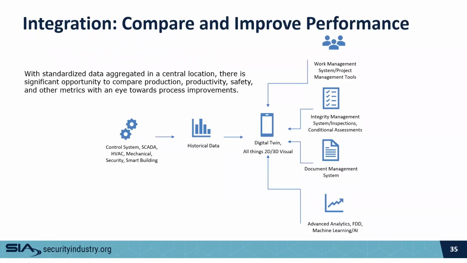So what we're going to show here is what NVIDIA in the next slide is doing with autonomous vehicles. But from a factory or a facility perspective, what do these data feeds or these data threads mean? What are they? Anything from workforce management systems, CMMS systems, integrity management systems, to doing inspection work and routine maintenance? What are the documentation aspects that we need of assets, components, systems, and buildings, right? And then what layers of analytics or fault detection and diagnosis, what types of automated controls, what does that look like from an AI and machine learning perspective?